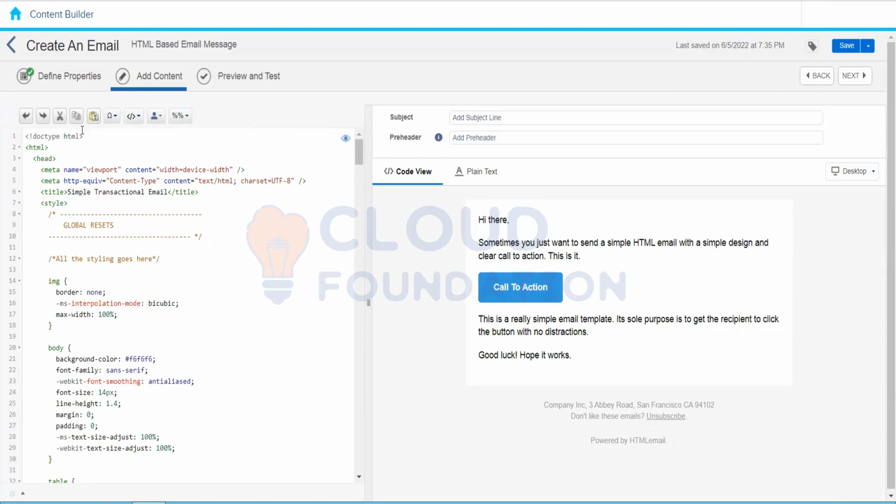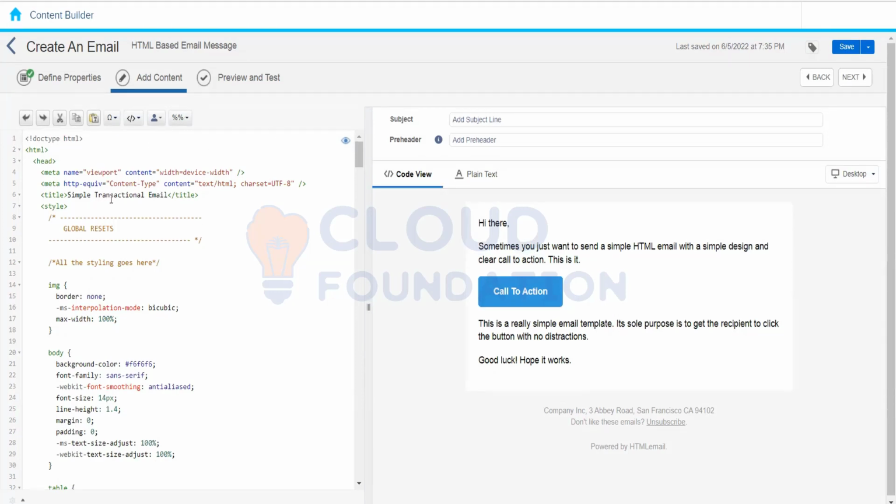Now here we have a few buttons. Whenever you come across any HTML based editor or any HTML content block, you will see these options, right? Either in an HTML based email message or an HTML content block, you will see these small buttons. This is like undo, redo, and cut, copy, paste, and these things. Then these last four buttons. The first one is the symbol one, so you can add any symbol.